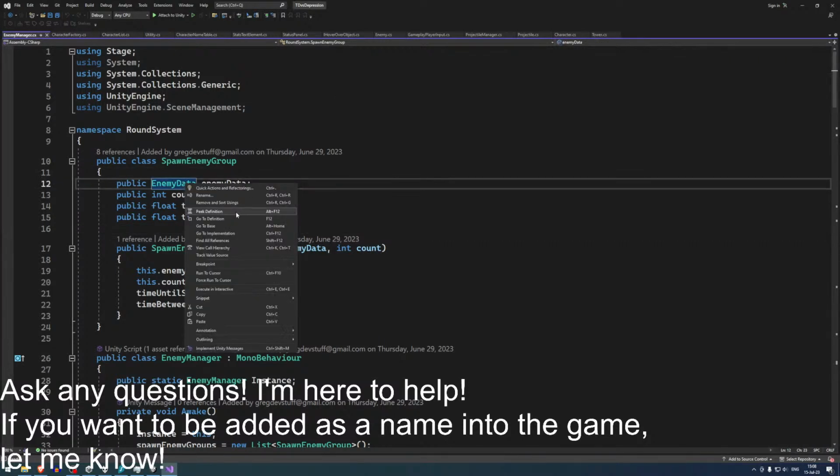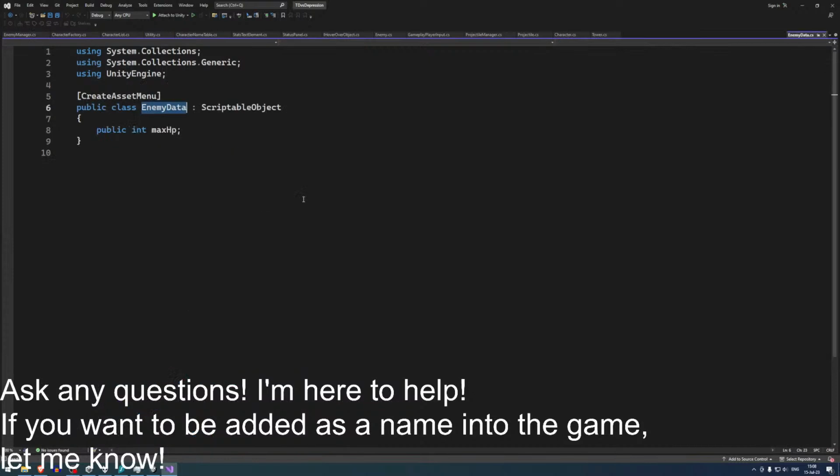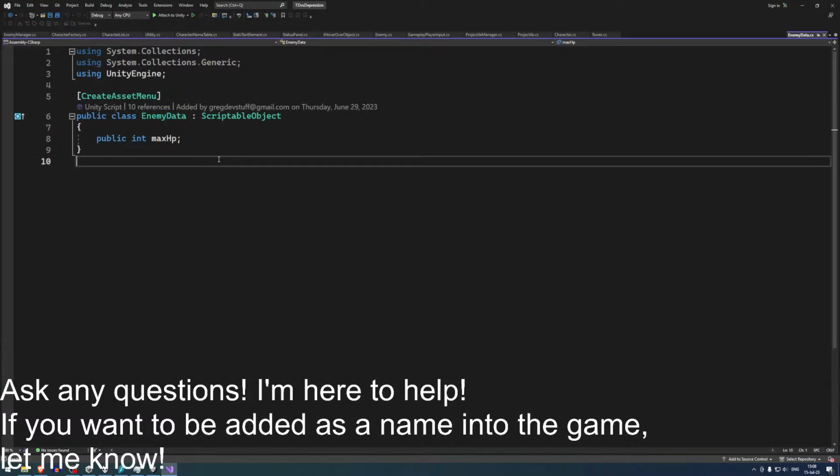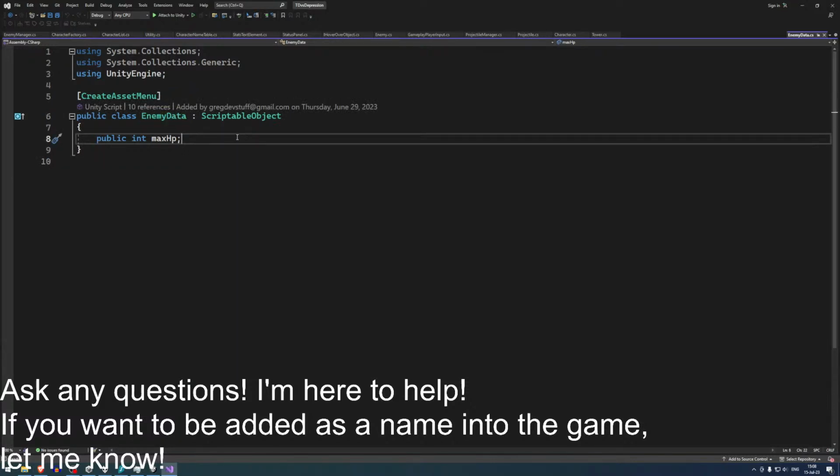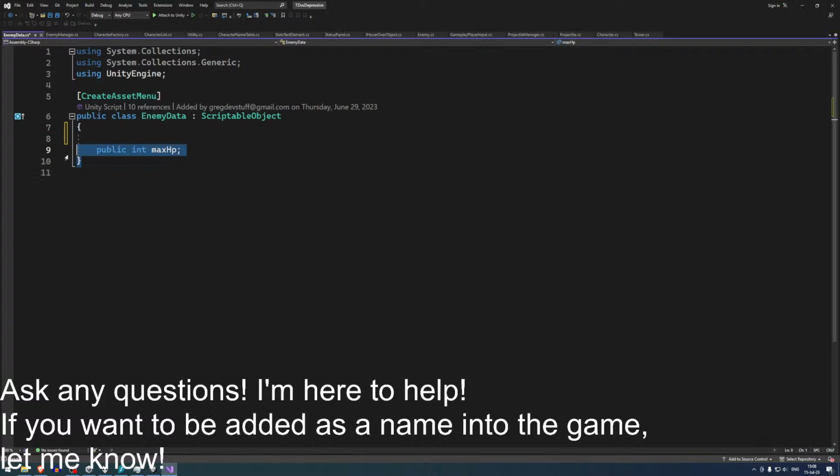So in the enemy data we will have stuff. So max HP. We can say, okay, this should be redone to use a character, which we will do now.